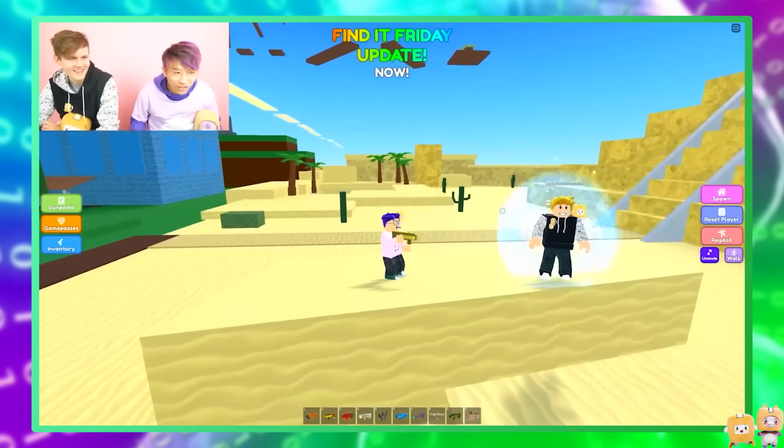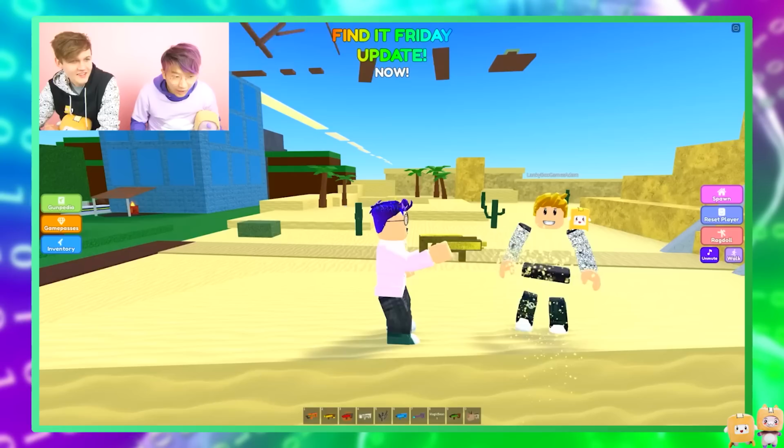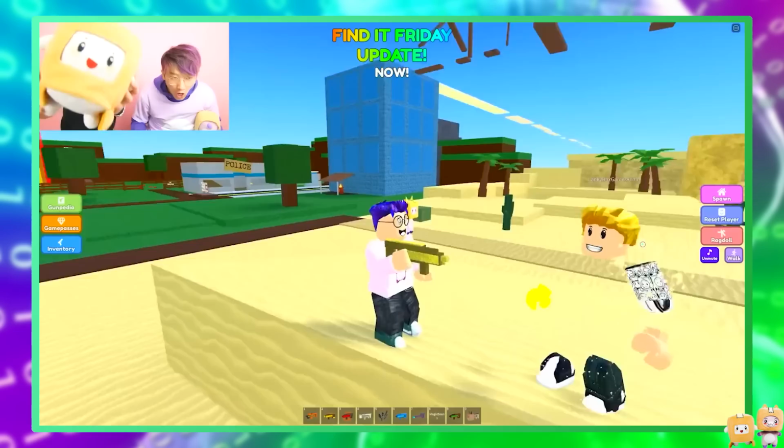This new legendary. Whoa! Okay, that was pretty cool. It's kind of like Thanos. That's awesome. You can delete every part of somebody. That's really cool. Damn, now you got no legs. I delete Boxy. No. You can delete one part at a time? That's really awesome. All right, this blaster was worth it, guys. That blaster was actually lit.